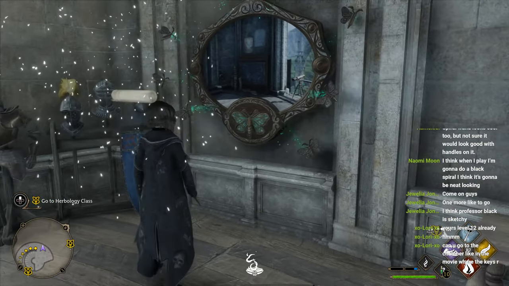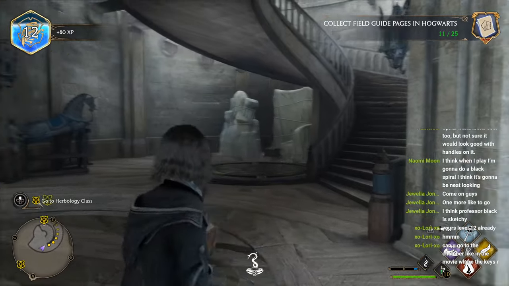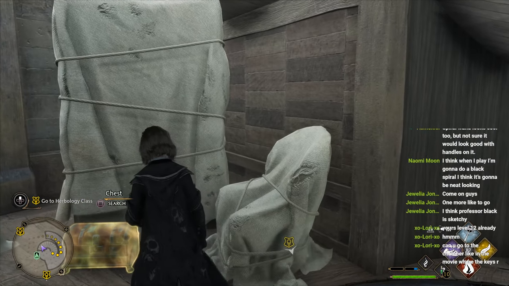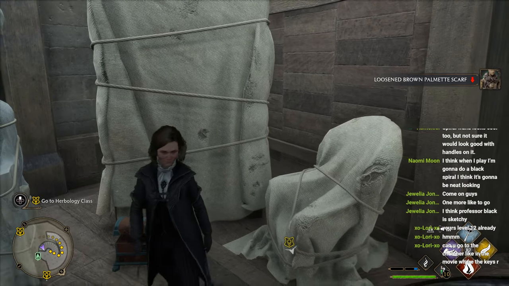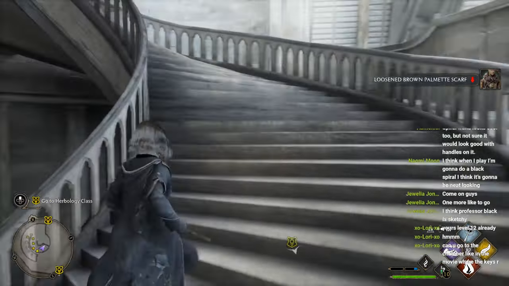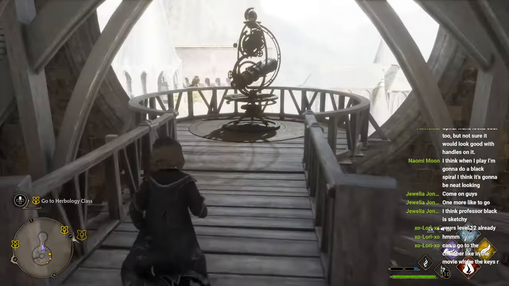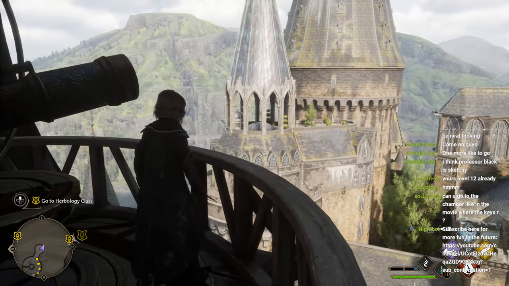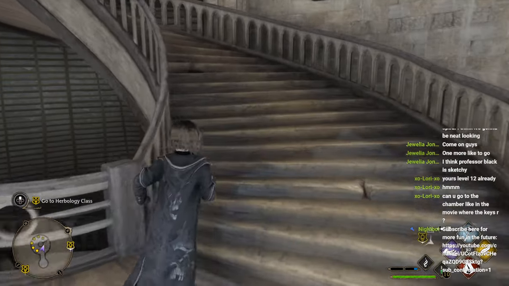I have horrible aim. There we go. We got another one of these. I'll take that. Thank you. Now let's Lumos over this way. There's a chest. Chamber like in the movie where the keys are. Oh, do you mean like legit Chamber of Secrets type chamber? And I don't know. Let's look at this view though. That's wild. Arbitrary cogs on the telescope are nice.